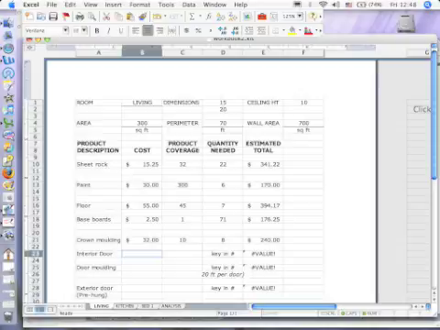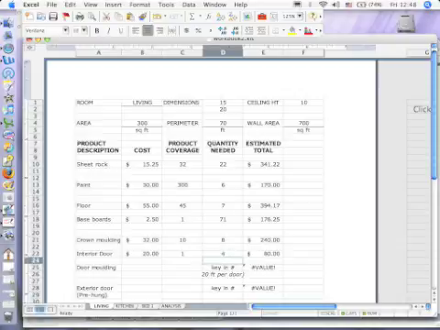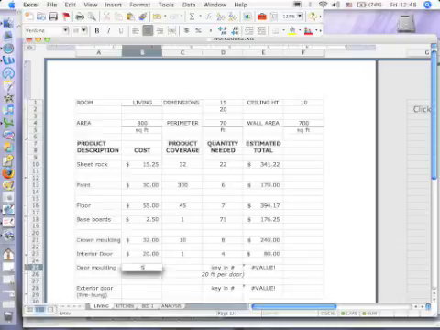Interior doors, if they're not pre-hung, suppose they were $20 and that pays for 1 door. How many doors do you need in your living room? Let's say we need 4. It means this can cost me $80 for 4 doors. My door molding, let's say it costs $5 for an 8-foot section.